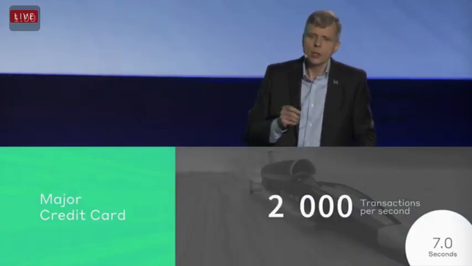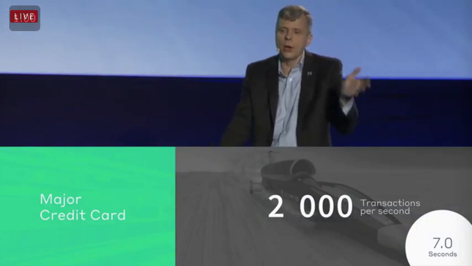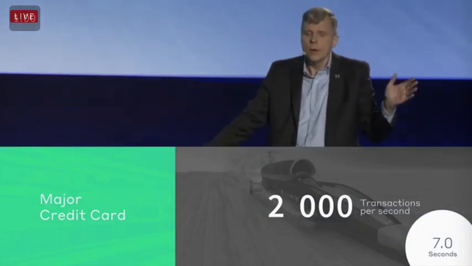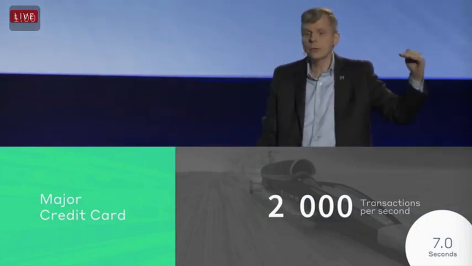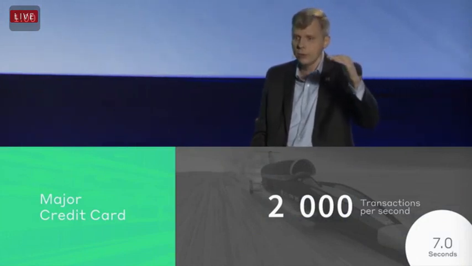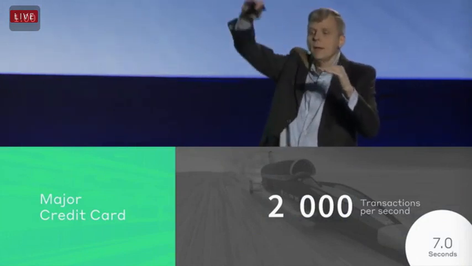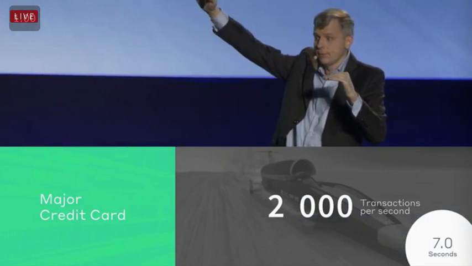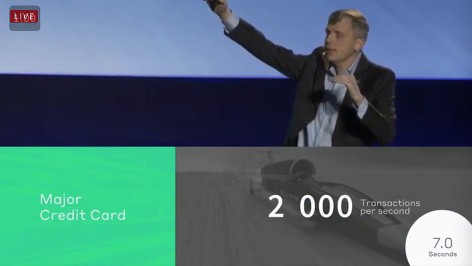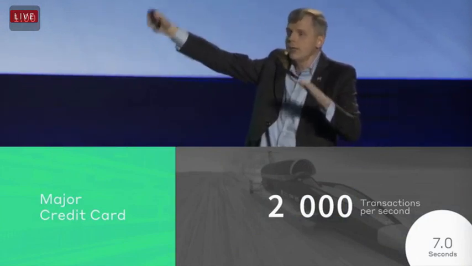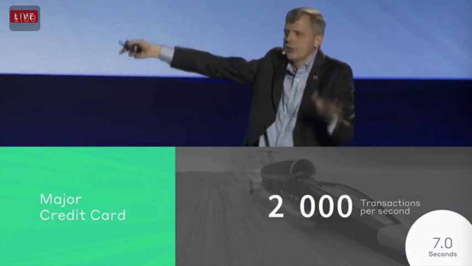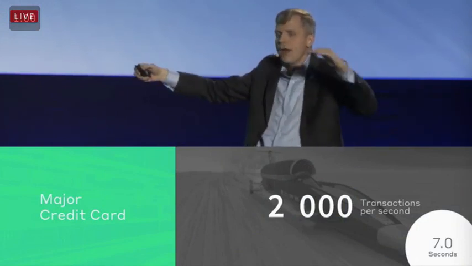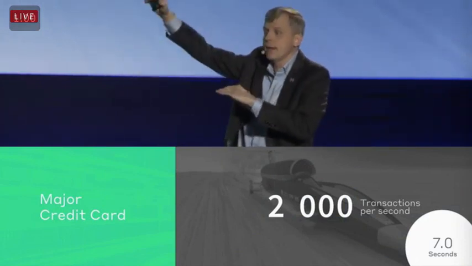So, what does the performance look like? Well, what does it need to be? If you're a major, global, around-the-world credit card, how fast are they? A typical one might run at 2,000 transactions a second on average, with peaks up to over 50,000. This is the kind of speed we're talking about for a really major international system: a couple thousand a second, maybe peaking up to over 50,000.